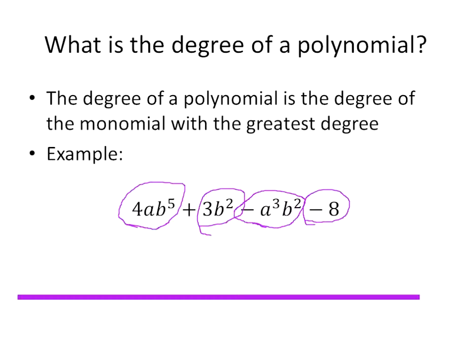Now we have to figure out the degree of each of those. So the degree of this first one, remember, there's no exponent, it's always a 1. And so I have to add the 1 plus the 5, so I have degree 6 here. The next one has degree 2, because there's only a 2, there's no other variables with exponents to add to that. The next one has variables with exponents of 3 and 2. So if I add those together, it would be 5. And the last one would have a degree 0 because there isn't a variable there.